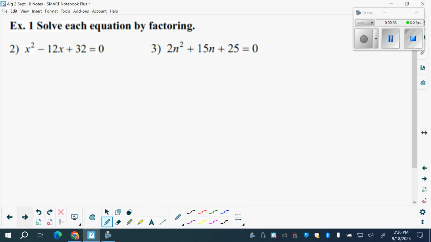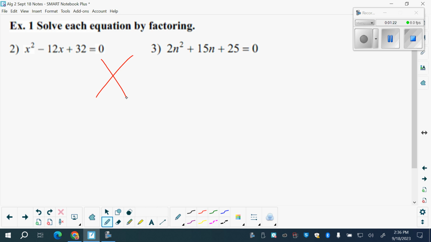Okay, so how could we use that zero product property? Because that's our goal. We've got to use the zero product property. It's more complicated now, so we've got to use that. So how might we change this to multiplication of something? Yes, so we're going to factor it. That's what we spent all last week doing, was factoring. So what number is going to go on the top and what's going to go on the bottom?